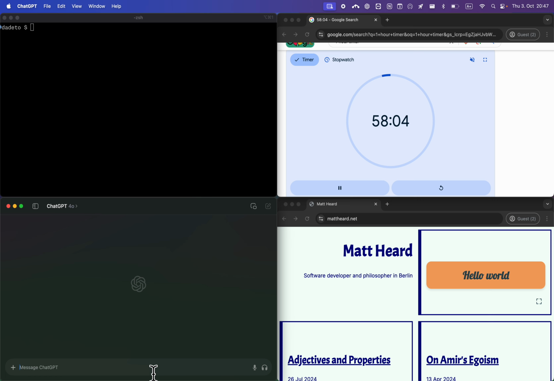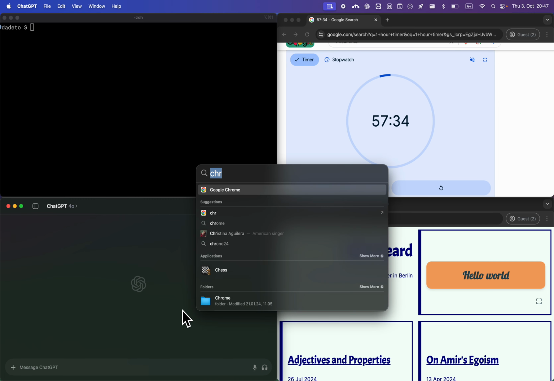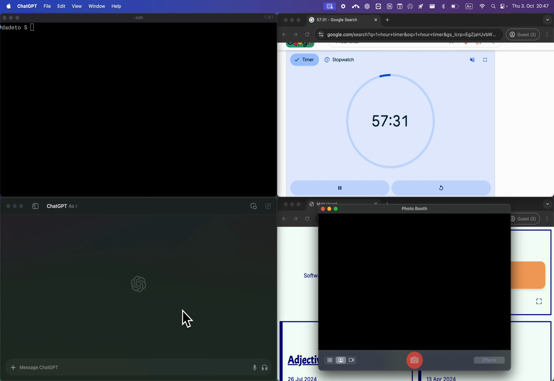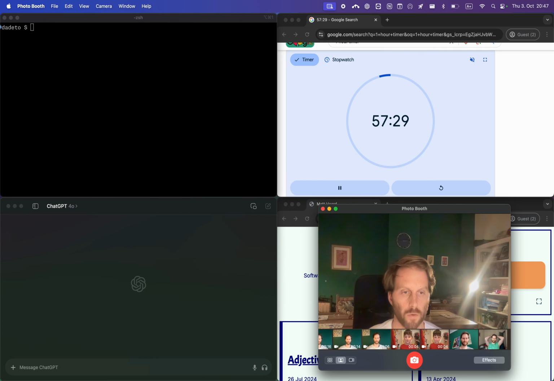Let's put it in a box. 1, 2, 3. Okay. Then I'm going to have text in the middle, higher or lower. And I'm going to have a card on the left. Let's say 4 of diamonds.